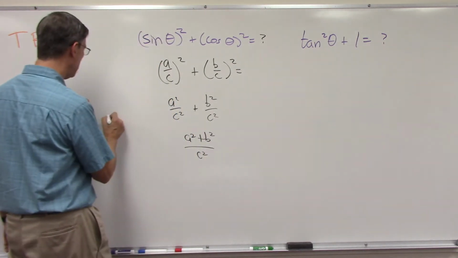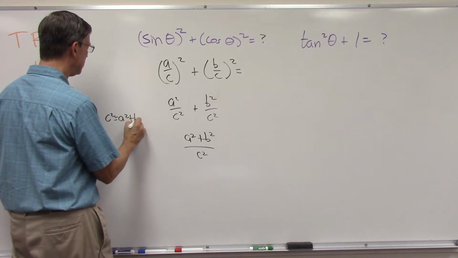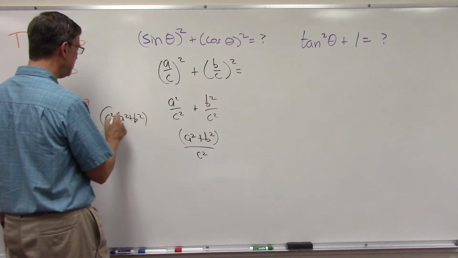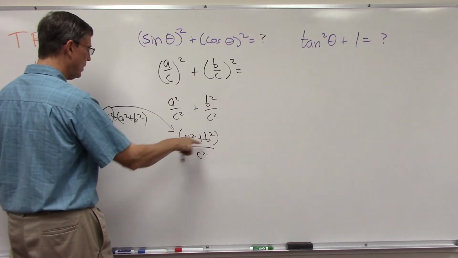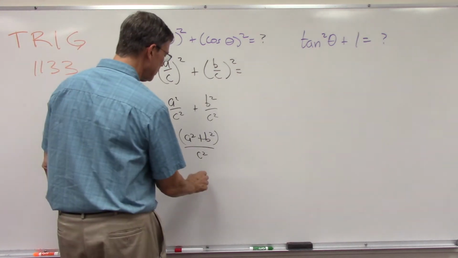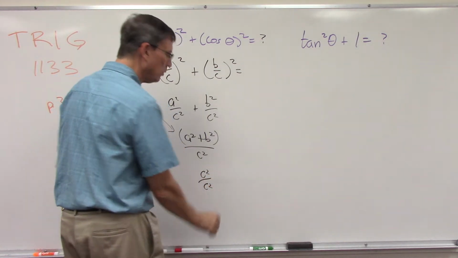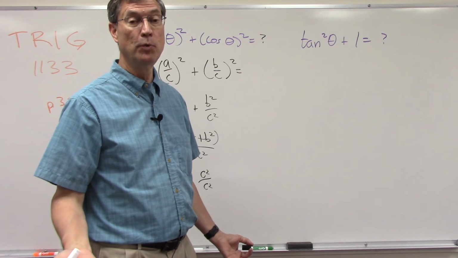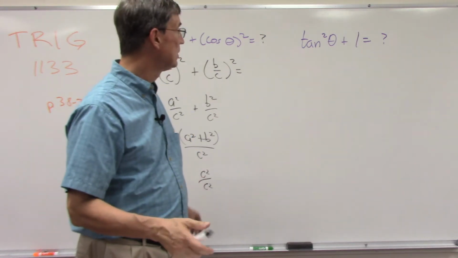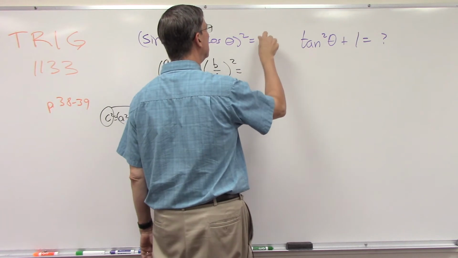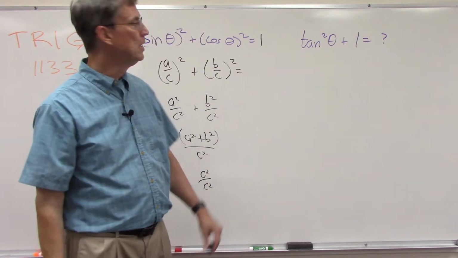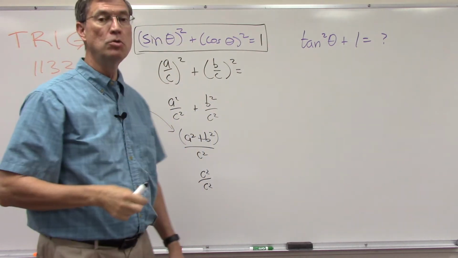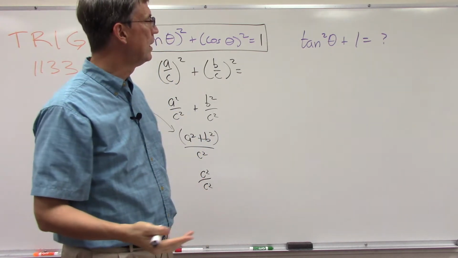So since c squared equals a squared plus b squared, look what I'm going to do. I'm going to take this and substitute in place of a squared plus b squared, which gives me c squared over c squared. What is anything divided by itself? It could be 3 over 3, 100 over 100, c squared over c squared, it equals 1. So we have just proven this identity. Now that we've proven this, we can write it in a reference notebook and use it in future problems to solve and find a missing number.